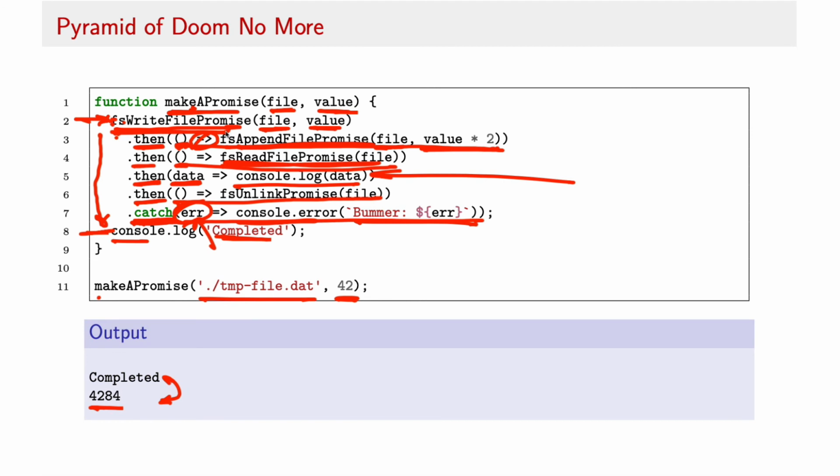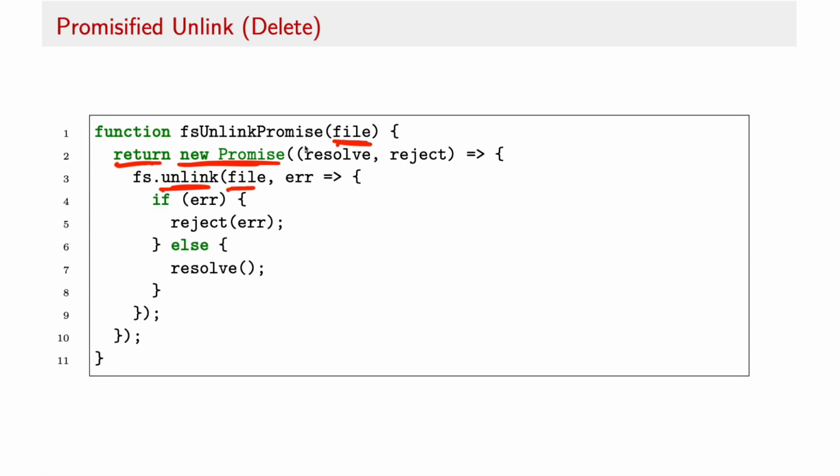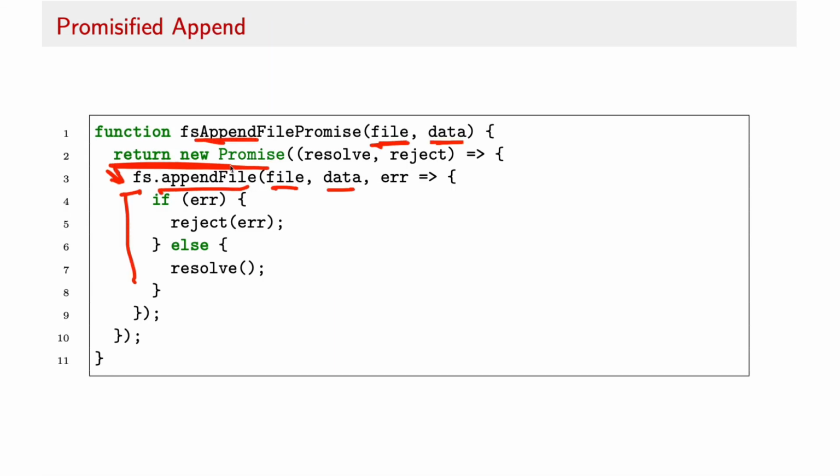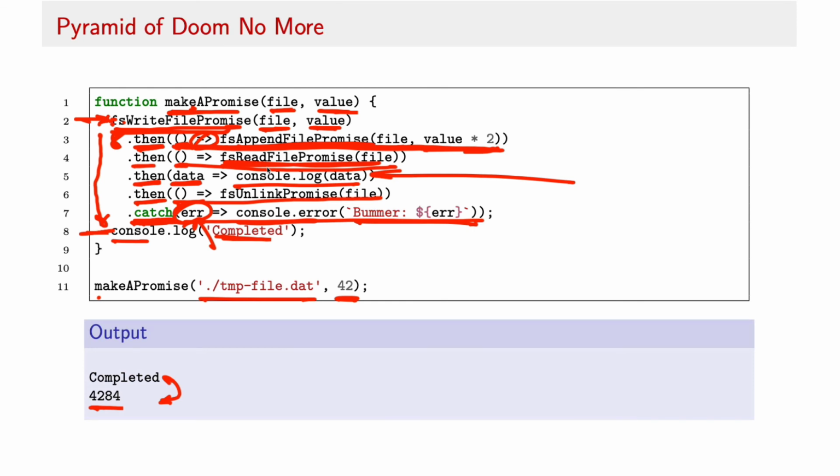So fsWriteFilePromise returns a promise, and on that promise, we're calling .then. The behavior of .then is going to be to call this function that we supplied so that we can inject our own code into the sequence of asynchronous calls and have it do the next step. But then append file promise, if we go back here and find that, this guy also returns a new promise. So the promise that's coming back from this second step in the process is going to be a new one created by append file promise and interpreted by the then that's going to do the read file eventually if everything worked okay.